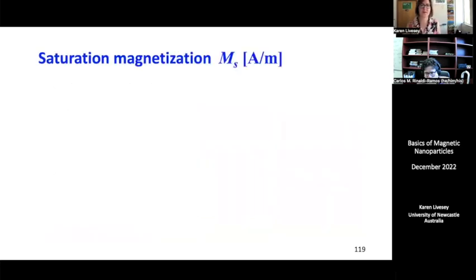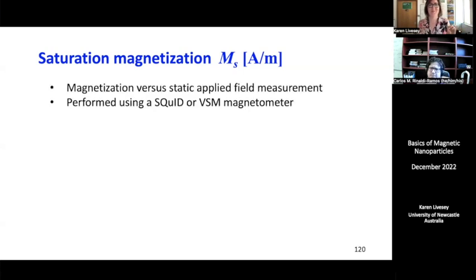All right, let's move on to looking at saturation magnetization and how we can get this out of samples. We've talked a lot about magnetization. I haven't used that word saturation before, so let's make sure we understand what that is. I think I said earlier that saturation magnetization is if all those atomic dipoles could be lined up together, we get our maximum possible value for the magnetization.